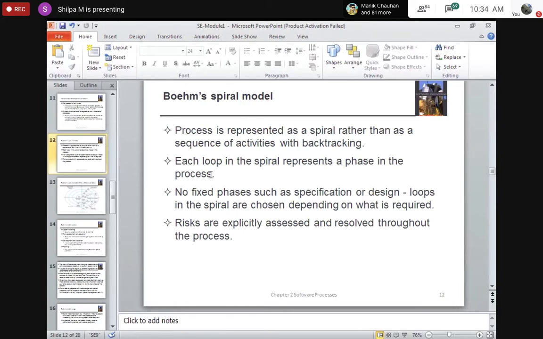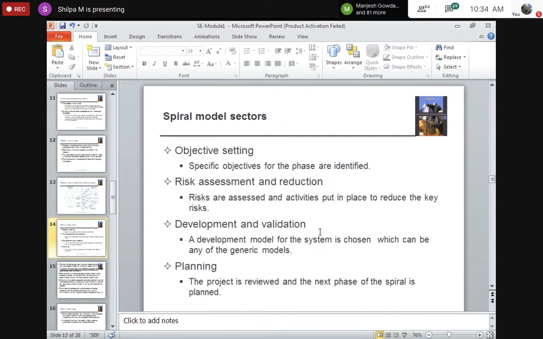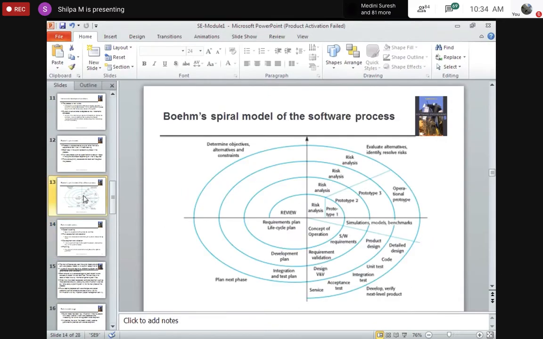The second one is risk analysis and evaluation. So what we do here is, now I know what the objective is, right? I get to know the objective in this phase, in this sector. Here, to achieve that objective, is there any problem? Or is there any risk involved? I get to know it in this risk analysis phase.